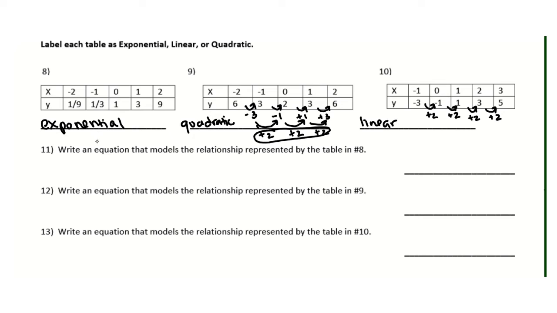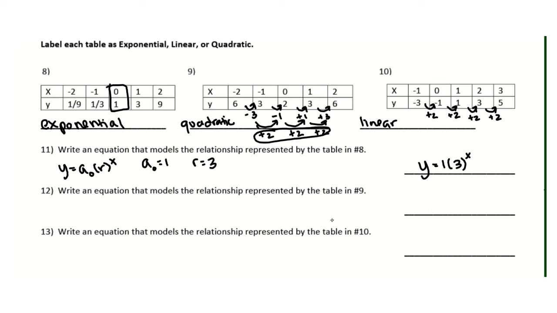Since I know it's exponential, I could use the formula y equals a sub 0 times r to the x. I know that a sub 0 represents the y-intercept. And I can see the y-intercept in my table of values. Because remember, your y-intercept is always when x equals 0. So I know that a sub 0 is 1. Earlier we said that my common ratio is 3 because I'm multiplying by 3 every time. So my equation would be y equals 1 times 3 to the x.